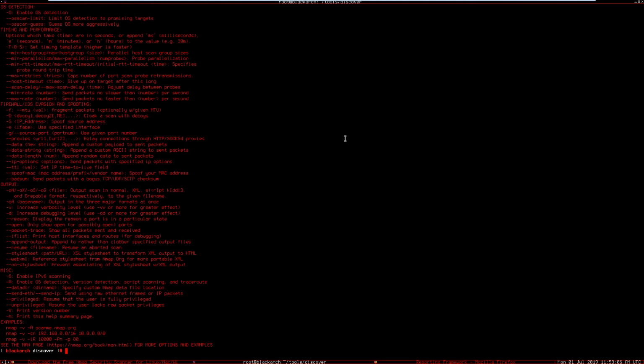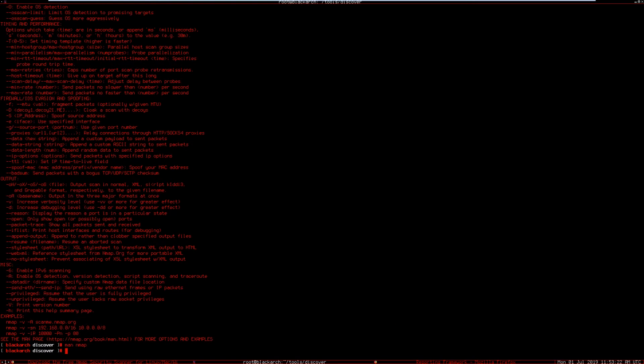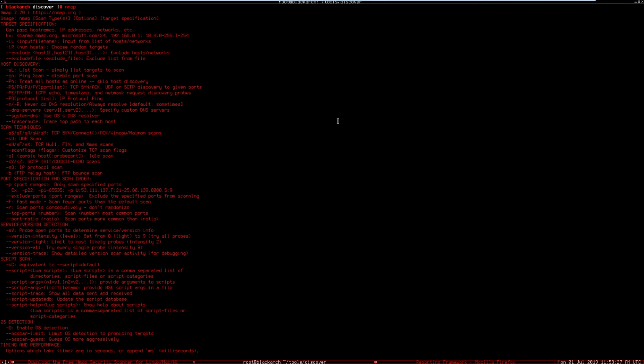If you want, you can go and type man nmap. Man stands for manual, and this is basically the whole manual page of NMAP. It's telling us what to do, how it's working exactly, what different parameters are all about, and so on. And if you want a shorter version of that help menu, just type nmap without anything after it. We are prompted with basically the options for NMAP, and we have to read all those single options and have an idea of what happens.